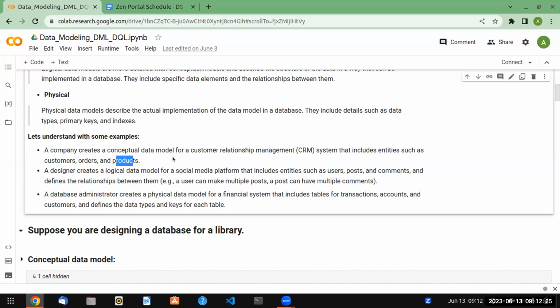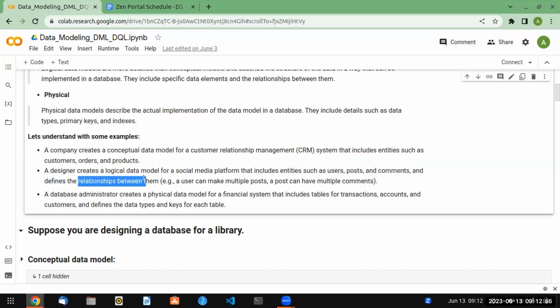Now, what is a logical model? A designer creates a logical model for, suppose, a social media platform like Facebook, Insta, or any kind of social media. Here you are defining the set of rules that includes entities such as users, their posts, their comments, how many likes they can give, and the maximum number of posts they can make.